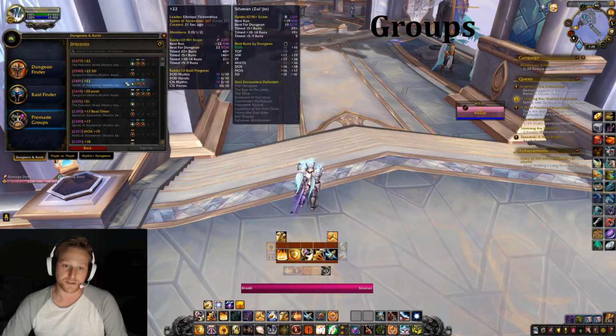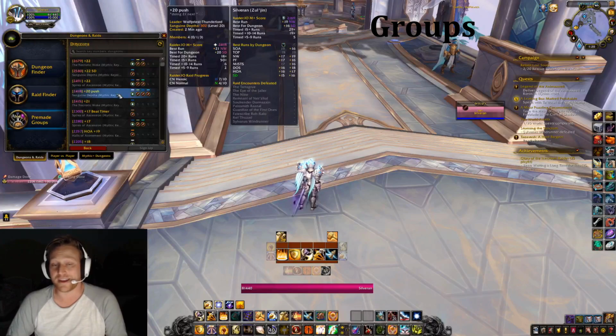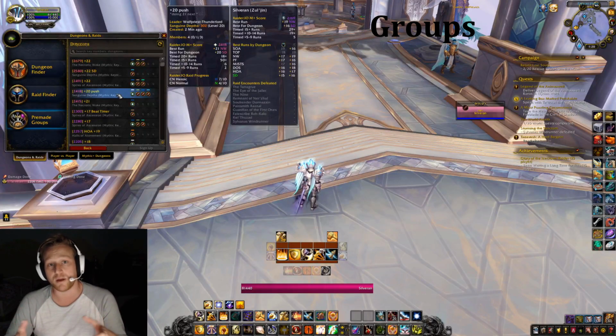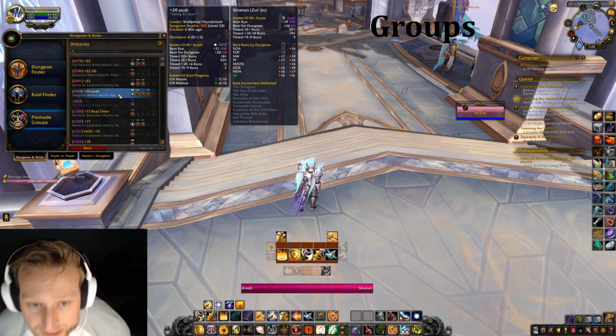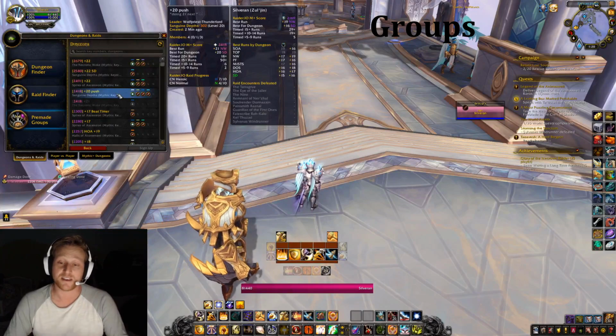Especially if you have a decent IO score and you compete with other people to get in the groups. But if you don't have any friends and you're just starting, that's where you've got to start. But I think the best way to build a Mythic Plus community for yourself is, first, if you can find a guild that does Mythic Plus, or at least a couple people in a guild that do Mythic Plus, go for it. I found a guild on the forums.